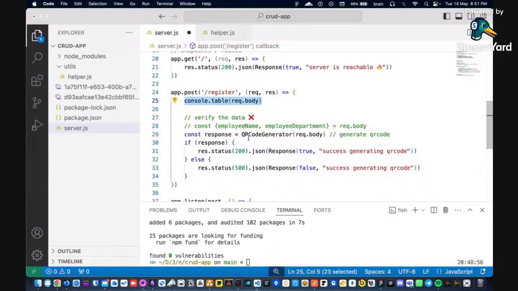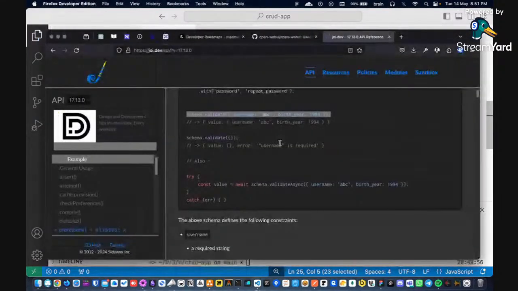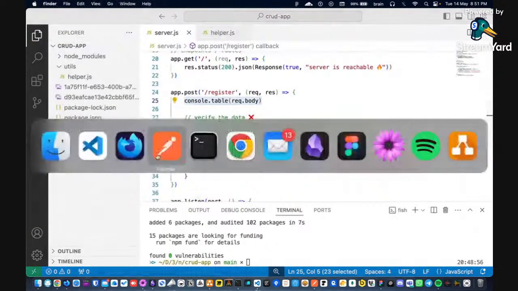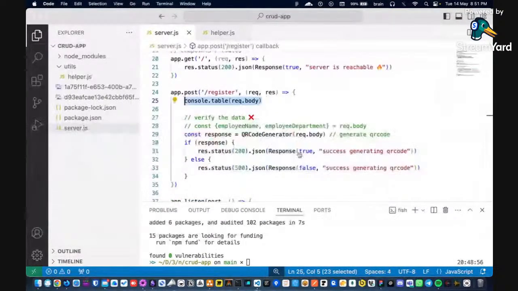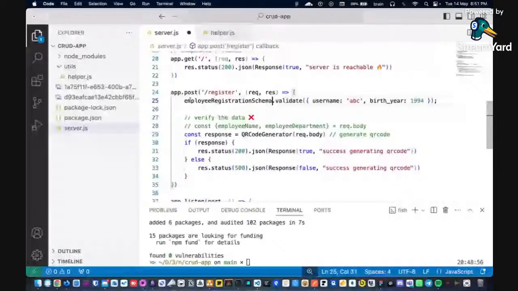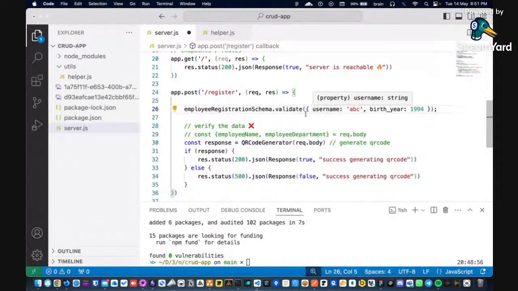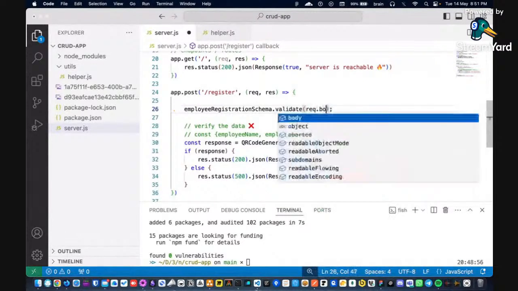By the way, I noticed that we always use console.table for our object. So you can see we have that console.table item here. Okay. So let's go back and paste this. So we have that employee schema dot validate, and in here we can simply say request.body.